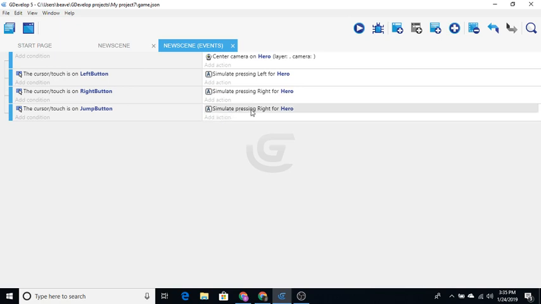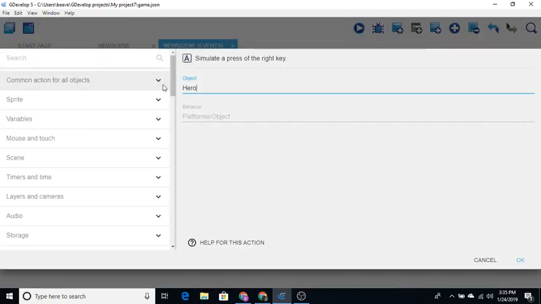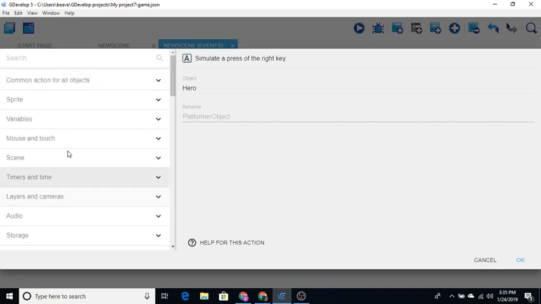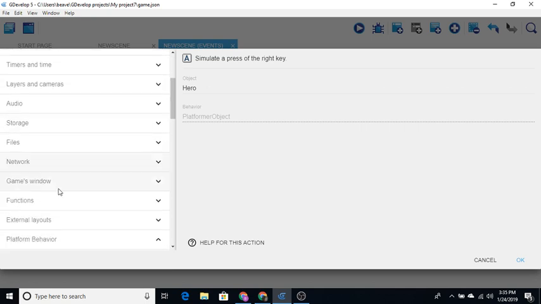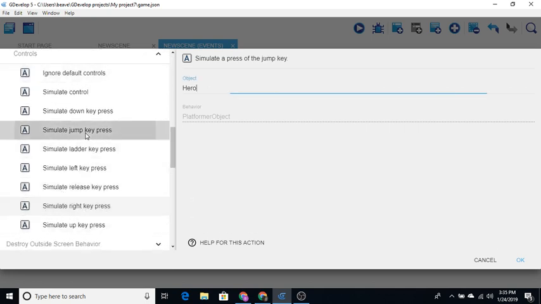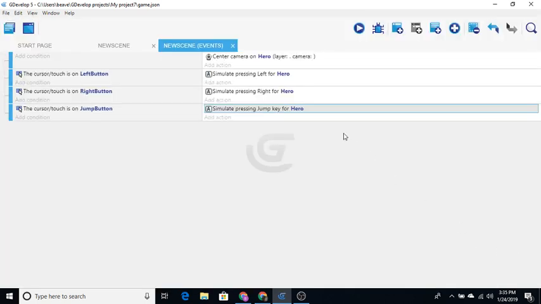But we don't, and then double click to edit it. We don't want it to simulate the right key. We want it to actually simulate the jump key, but still the hero. Click OK.